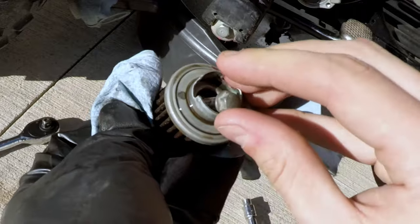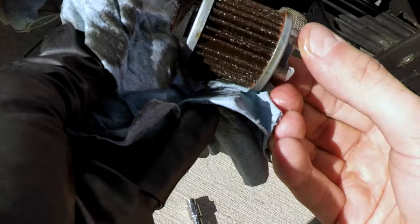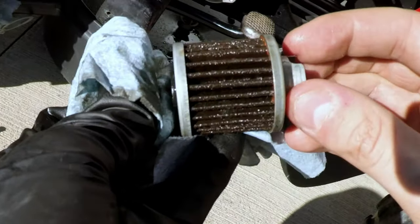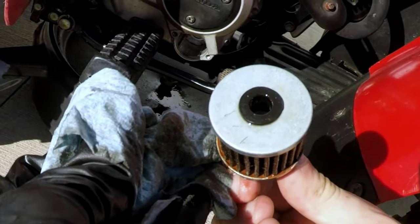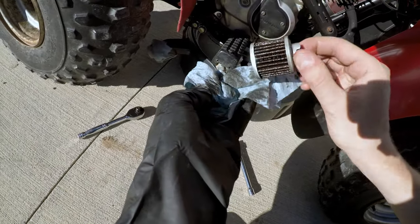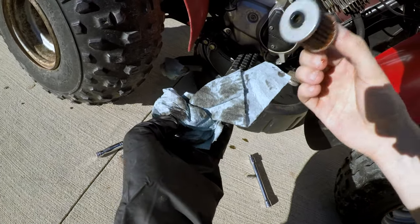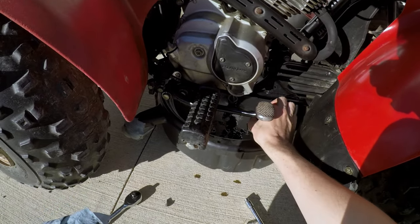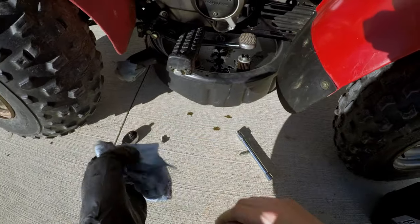The bypass valve is working, so it's not broken or anything. And if you look at the filter, the pleats, you're not seeing big chunks or anything plastered with metal shavings, so I'm not at all worried about this. This looks surprisingly good. The oil's dark. It's overdue for a change, but I think the oil has held up. It's just been contaminated, so definitely due for a change. And yep, that's why we're doing it now.